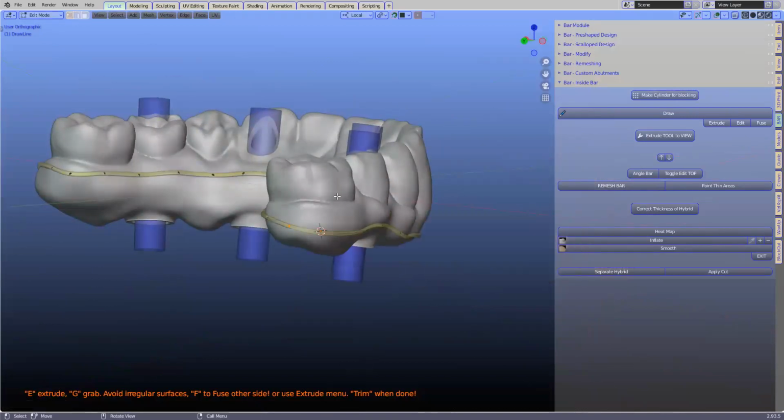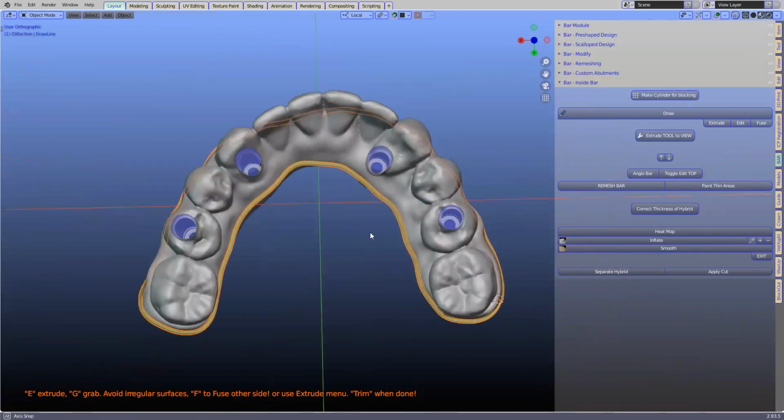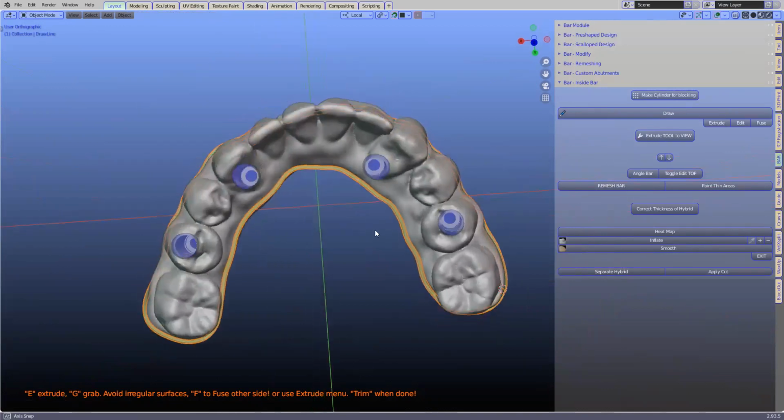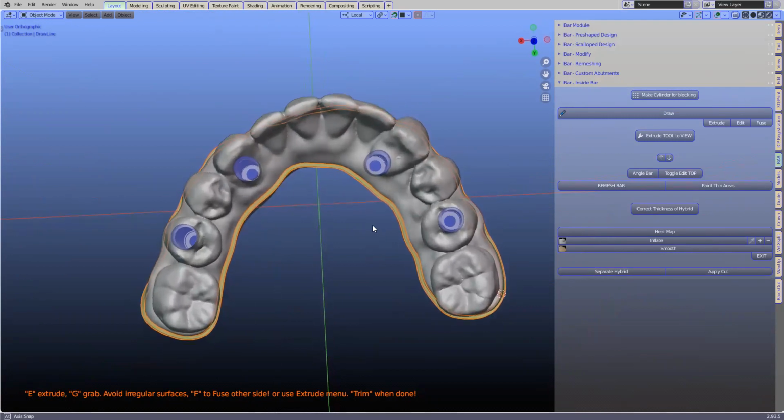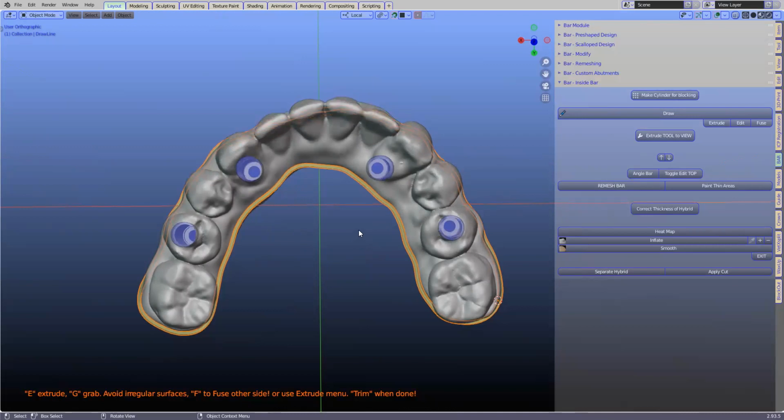Okay. The next thing we want to do is survey this. We're not surveying, we're not rotating the model. We're actually just looking at the scene. So I'm having a look from the top, and this is going to extrude perpendicular from the screen to my eyes. So straight 90 degrees. That's why I'm trying to get a good view. This takes a bit of practice. If you're not familiar with it, you may get it wrong a few times, but that's okay. You just go Control Z back, and we're going to use the extrude tool to view.